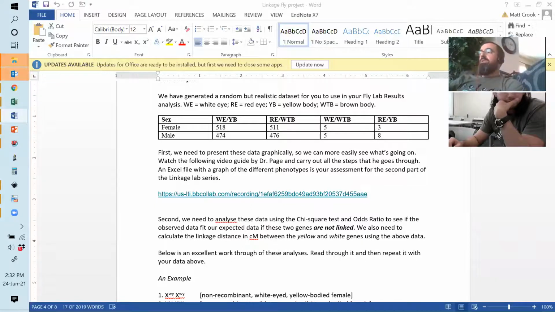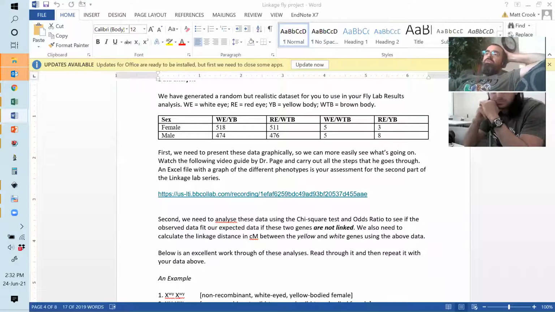So really, in many ways, what you're doing today is the actual results part of a project. You've collected the data, right? That's the trudge work. Now you get to see whether or not, well, what have you got, right? So let's get back to drawing a graph. What would you expect based on your hypothesis?